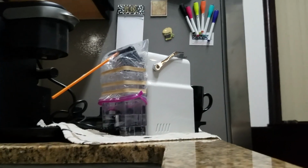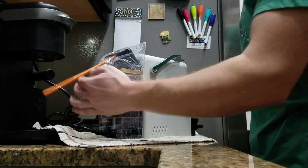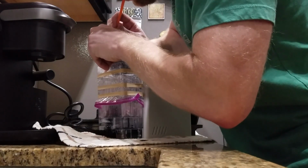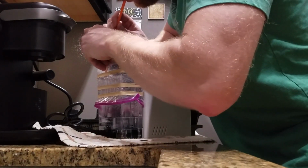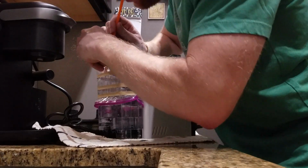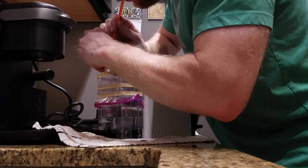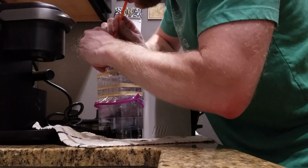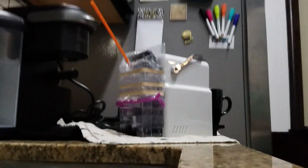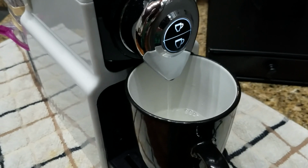I'm going to set this up as best I can. Okay, like I said, long pour. You're probably going to get a little dizzy doing this, but it's worth it. As long as your bag is inflating and firm when you blow into it, then it's working. So, just to show you real quick, it is working again. Alright?